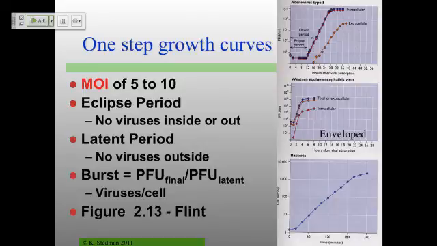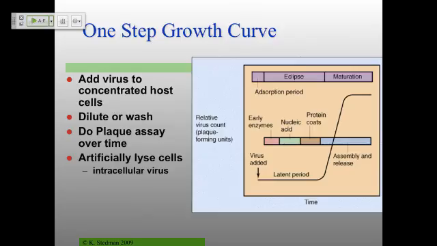Yeah? How does that fit in with the plaque assay if you're lysing these cells? Because if you're lysing them, then how do they make a plaque? Okay, the key here, and that's a good question, and there seems to be some confusion about this as well. The plaque assay is where you take a sample from your one-step growth curve and then put it in a plaque assay. So it's a completely separate thing that you're doing there. So the plaque assay is separate.